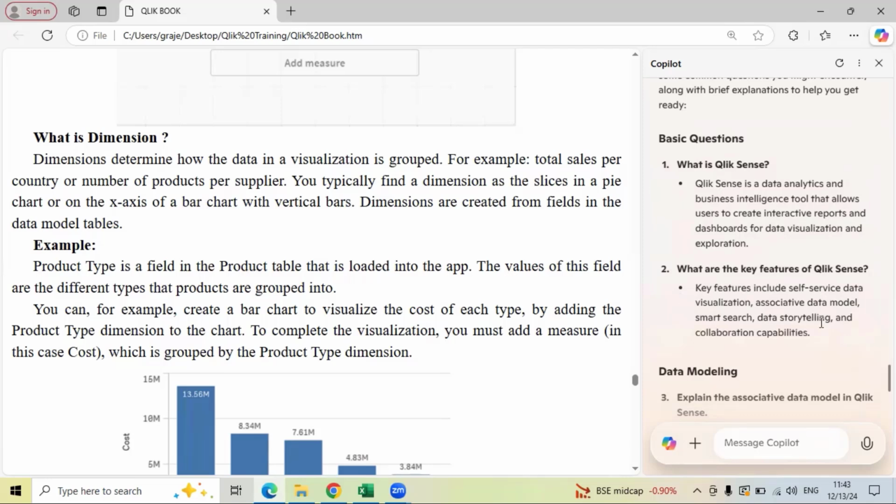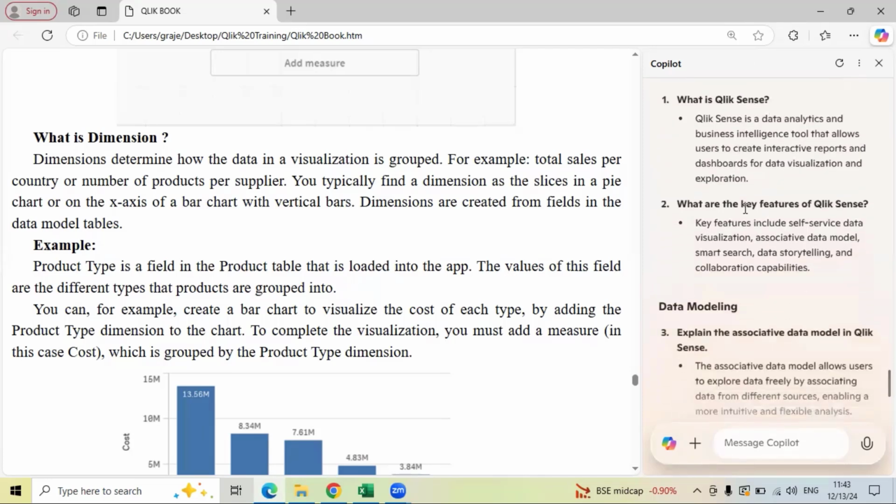And what are the key features of Qlik Sense? Include self-service, that is the main thing, and its associative architecture, in-memory engine, everything like whatever we explained, right? Every data column will be associated with each other. That way you can explain.